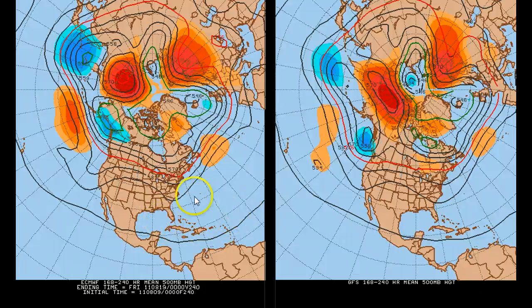So it's probably going to be a tale of two tracks here for the rest of the season, and it'll be interesting to see. It's so hard to say. Everybody wants to know, when are they going to come? Where's it going to go? This is what's starting to establish now with the pattern. So just be aware. Like I said, it's probably going to be a tale of two storm tracks here.